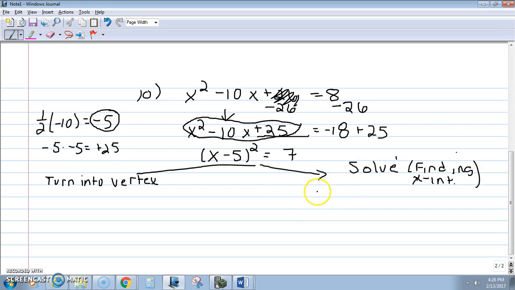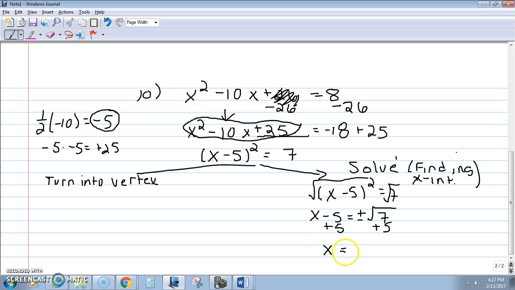It's kind of easier. If we solve first, the first step, we don't have to move that 7, right? The first step is taking the square root of each side, which makes this just x minus 5 equals, this is important, ladies and gentlemen, and potatoes, plus or minus the square root of 7. We now have two different answers, which we need. This has two x-intercepts, two real solutions. Then we add 5 to both sides, okay?